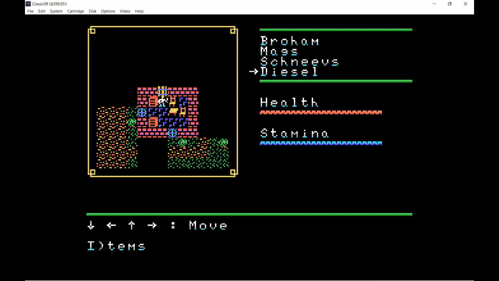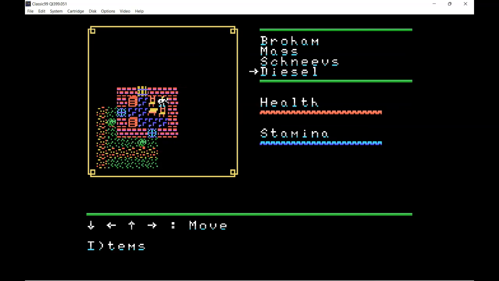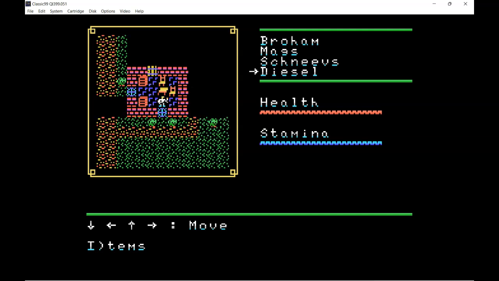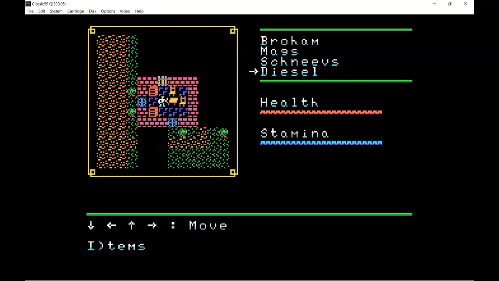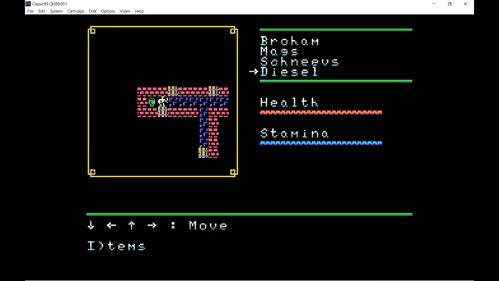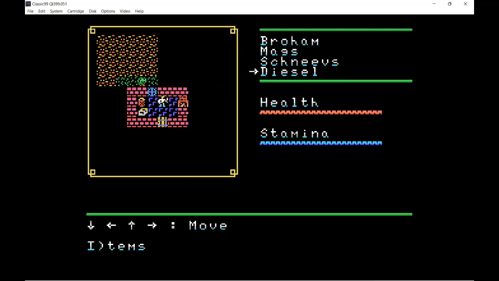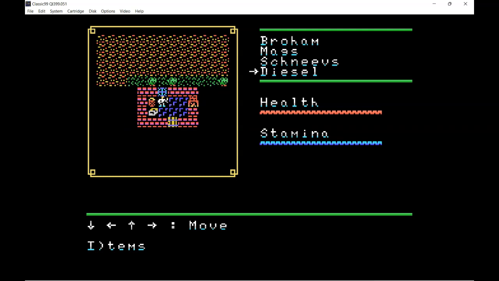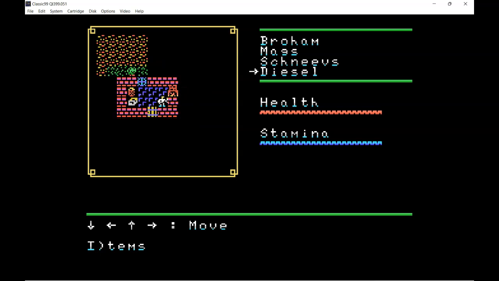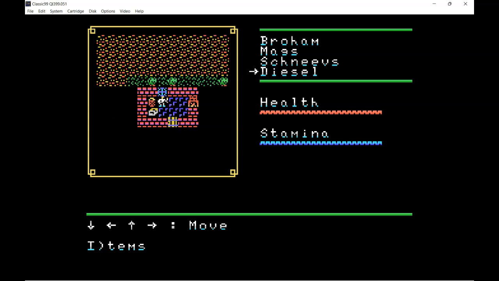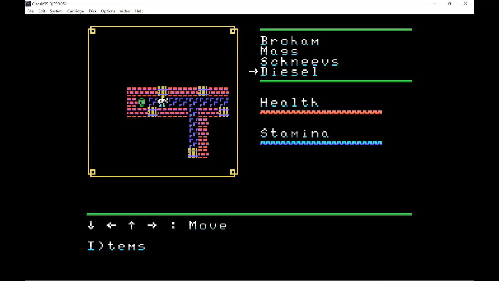Okay, so you can get information from the bookcases. I don't think we can do anything else. These might require a rogue with a lockpick, which we do not have. Let's see what's this. Let's see what's up here. So it looks like a fireplace up there of some sort. Nope. Nothing really in this room.